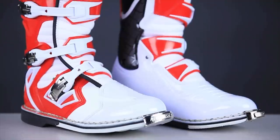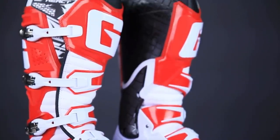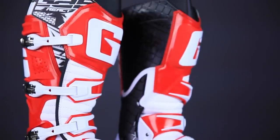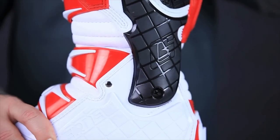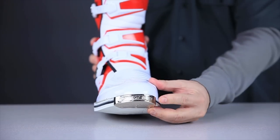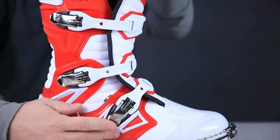Remember, Garnet is a European boot manufacturer, so these aren't going to accommodate super wide feet. But my feet are on the narrow side of E, and these fit comfortably on me. The React shares many of the same features and qualities as its bigger brothers, just packaged a little bit differently. The pivot system incorporates the shin and medial side grip into a single panel, instead of the two-piece design of the SG10s and the three-piece design of the 12s. The soles are dual density for excellent longevity, and the toe box and heel cup are heavily reinforced for protection. The Goodyear welted soles are replaceable, as are the insole and the straps and buckles.